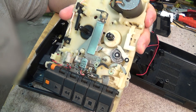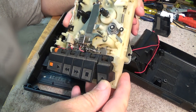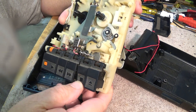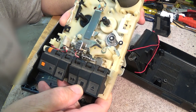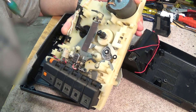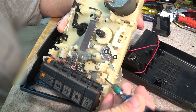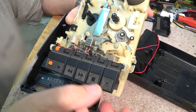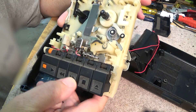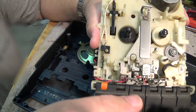The first thing you notice is this plastic slide plate here — this is your lock that locks each of the mechanism pieces in place. When you go through the different modes, you'll see that this lever, which is actuated by a spring right down in here, pulls this piece back and pushes it to the right. This little switch over here is what activates the motor, so when you're in the various modes — play, fast forward, and rewind — it locks the switches in place.